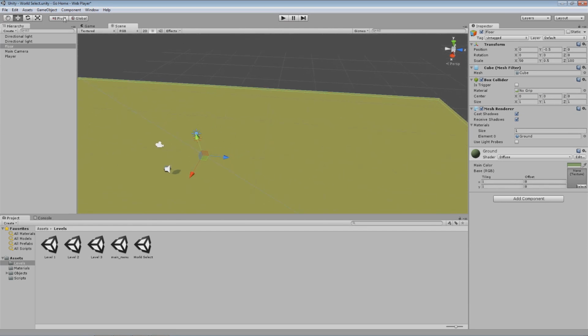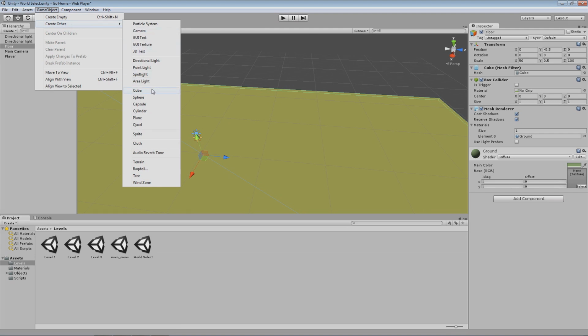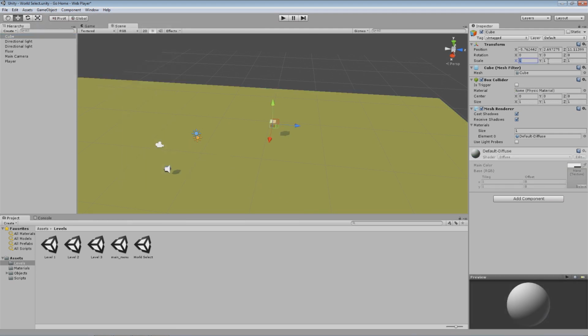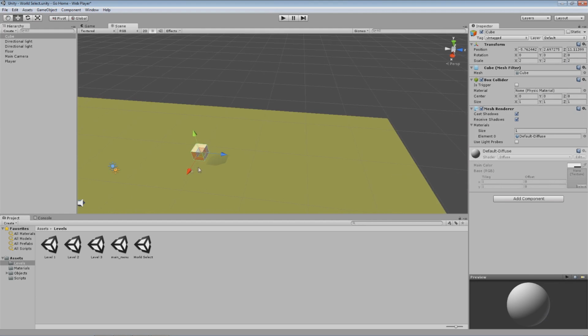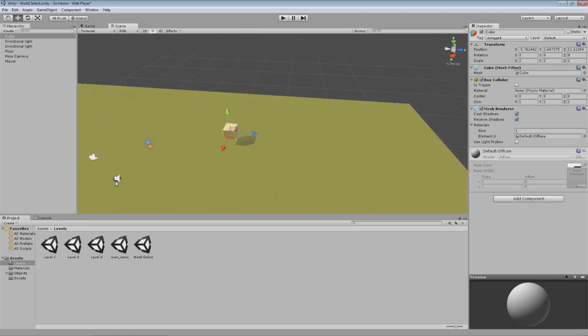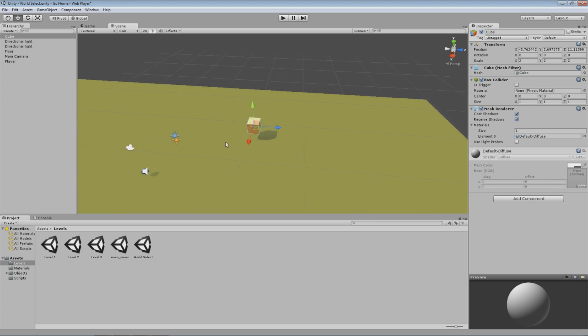So now let's go ahead and go to Game Object, Create Other, and go to Cube. And this cube is going to be 2 times the size of our player. But I want to detect if the player is around the cube, not if he runs into the cube. And we could do that by finding our player's position and then finding our cube's position and then getting the distance between those vectors. And if that vector is less than a certain value, then we'd say, yeah, the player is close enough to this cube. And that's pretty simple, right?